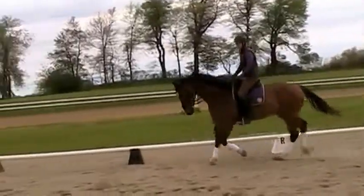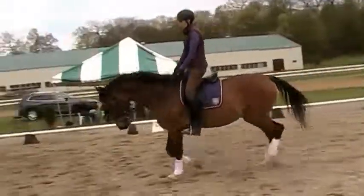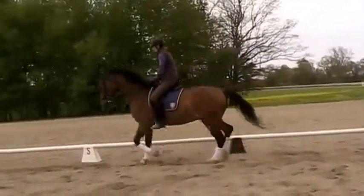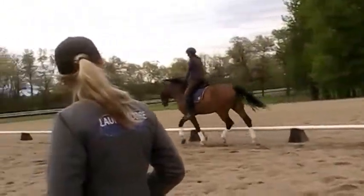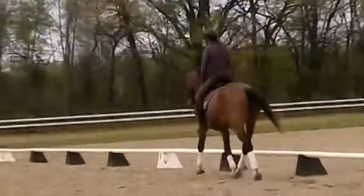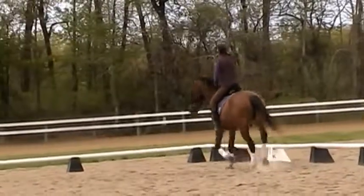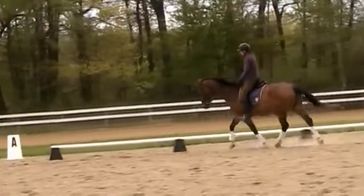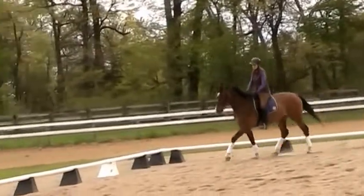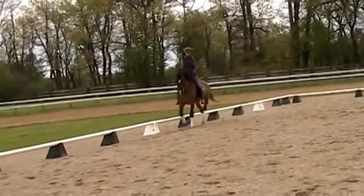And then from S, straight ahead. Keep him this soft on that inside rein. Left leg. Supple him left. Don't let it away. Good. Left leg. Corner. Good. Again. Straight. Supple him on the left. Left leg. Right rein.